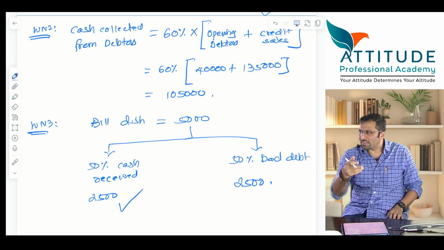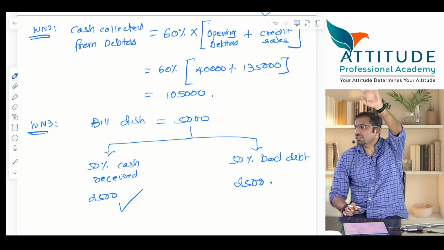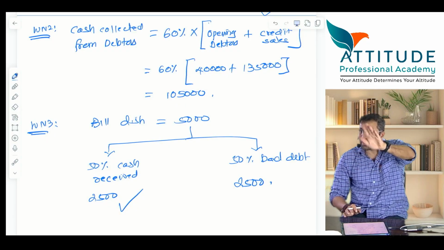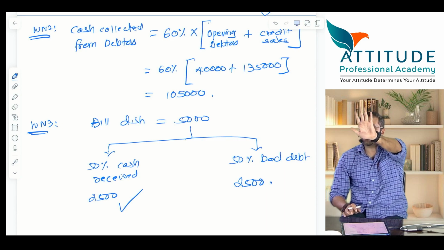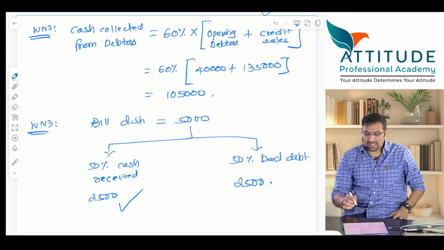Bad debts हुआ है. Out of that you are recovering only how much? Tell me. Understood. Yes. Not bad debts recovered. I repeat, it is not bad debts recovered. Debtors is paying you. He has to pay you 5,000. Debtors balance is 5,000. उसमें से वो pay कर रहा है 2,500. 2,500 is bad debts. Tell me the entry for this.